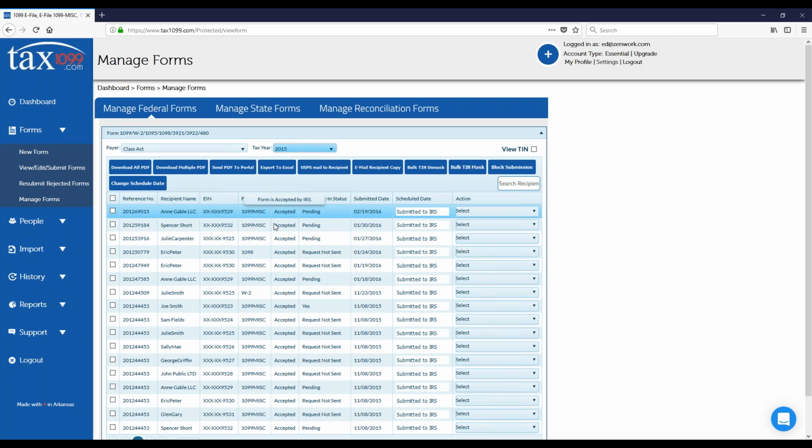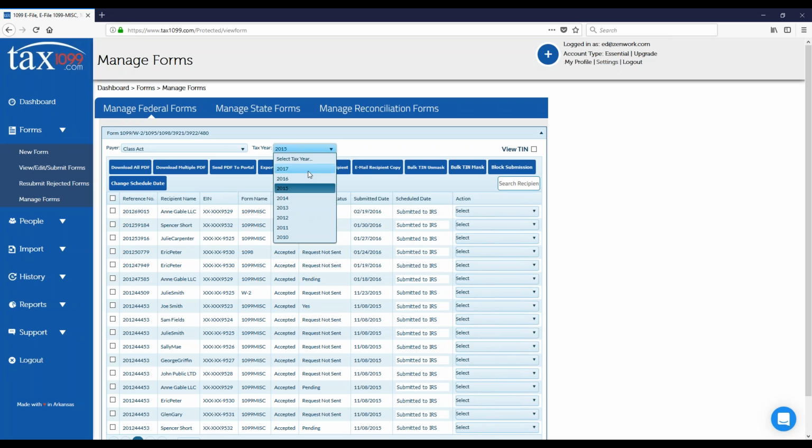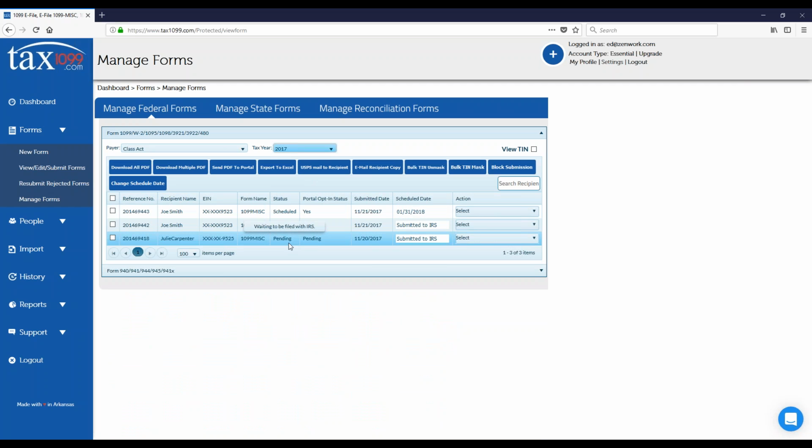So if I click back into 2015, then I've got all of my forms here that I filed in the tax year of 2015. I can do the same things that I'm going to show you here in just a moment for 2017 forms on the 2015 forms. So we keep them for you so that you've got access to them for 7 years out here in the site. If not in the site, then we've got them archived for those 7 years and can get them for you to appear back in the site if you happen to need them.